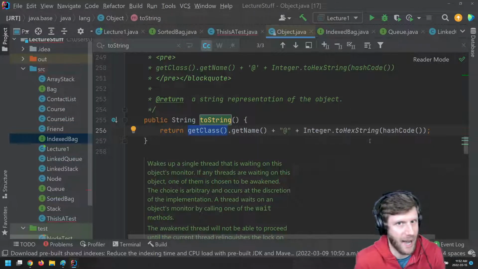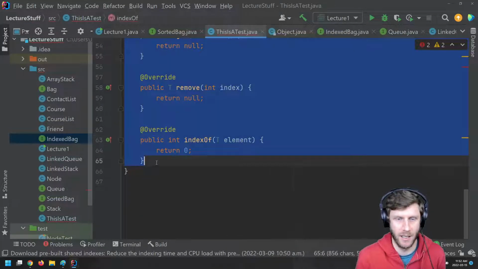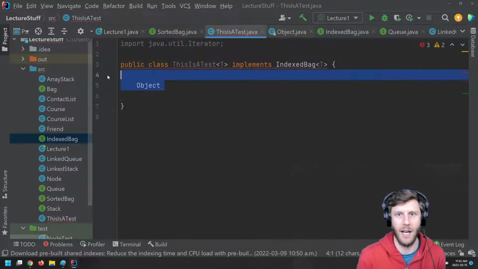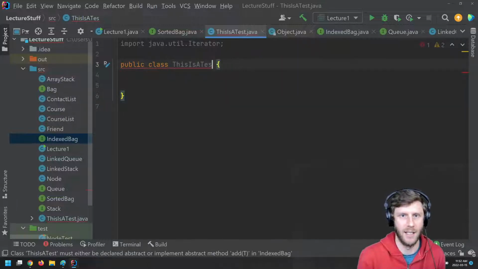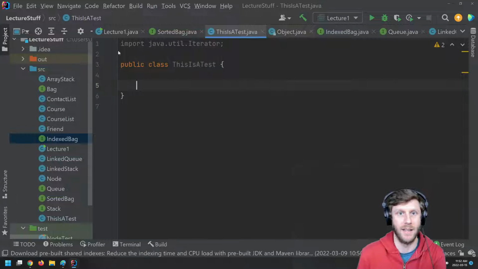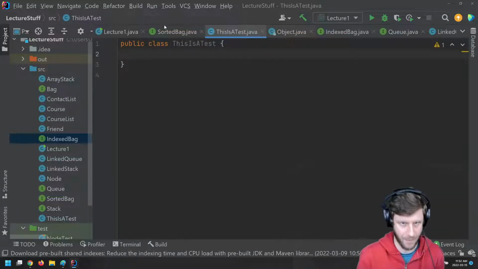Like, you've seen that printed out. Here, for fun, I'm going to write, this is a test. Okay, that's it. This is a test class, has nothing in it.